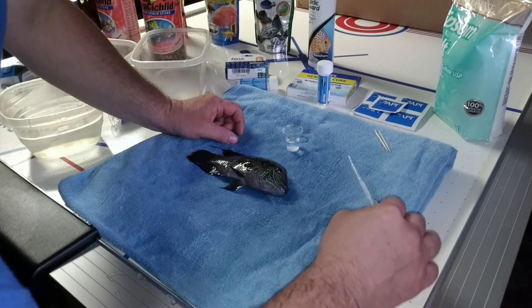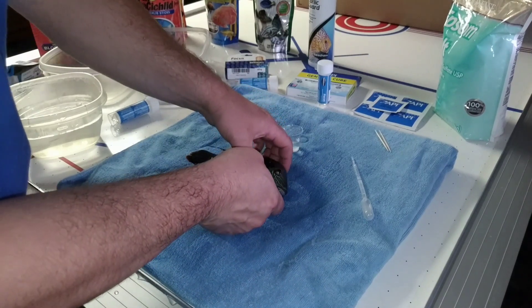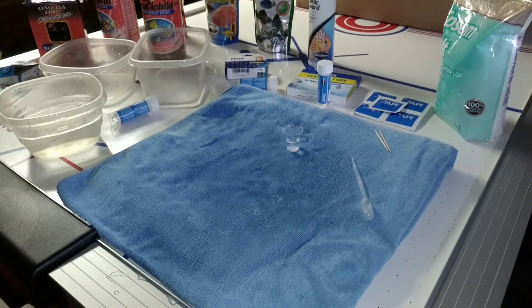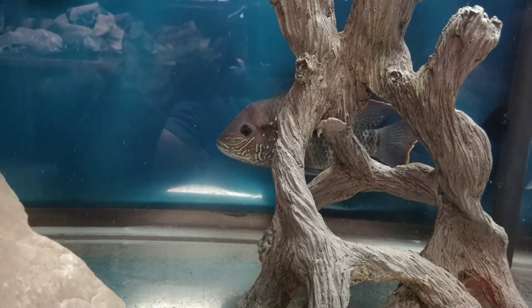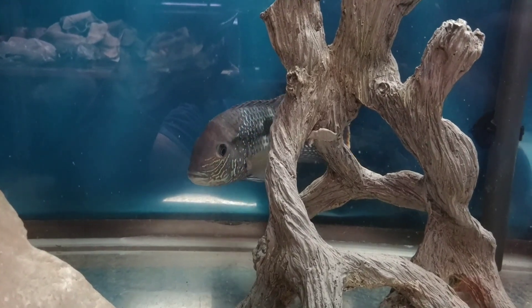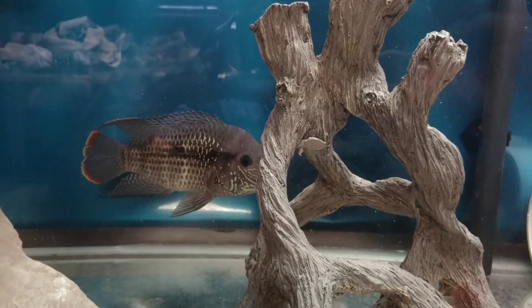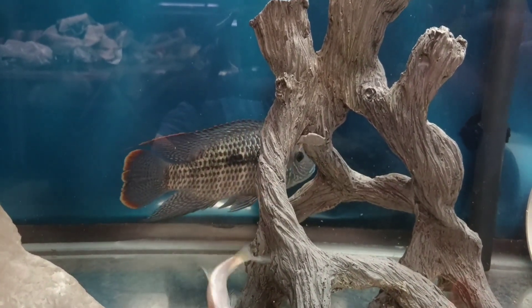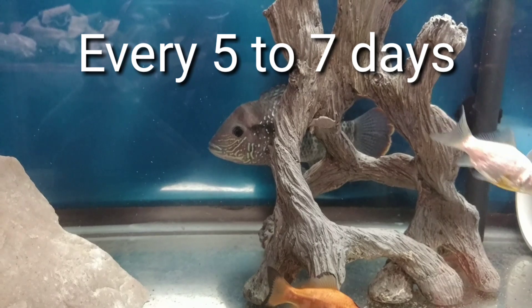Just like that, and that's it — it's that simple. I'll pick him up and put him right back into the tank. There he is, just chilling. I'll get his piece of slate in for him. I'm going to treat him the same way every time I do a water change, until he stops pooping white poop and starts to eat. Once he starts eating, then he'll start eating the medicated food that I'm about to show you how to make.